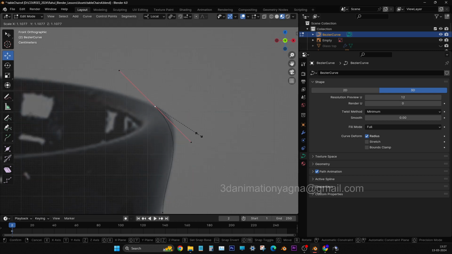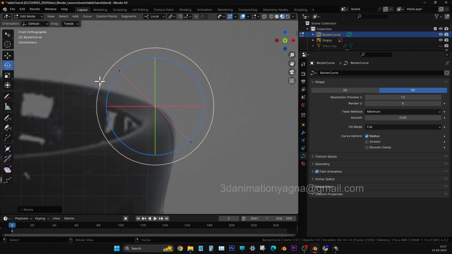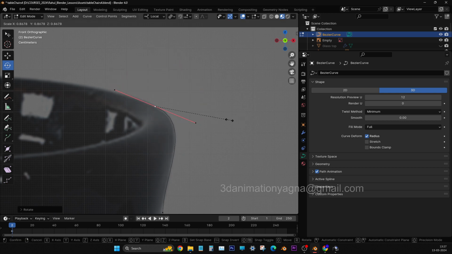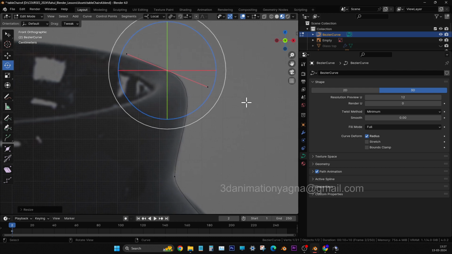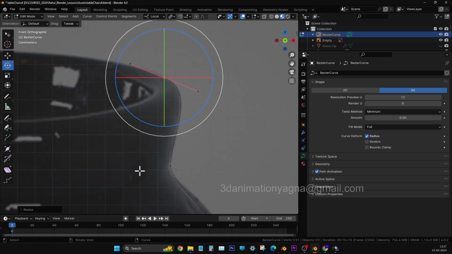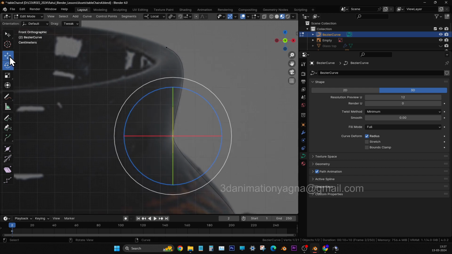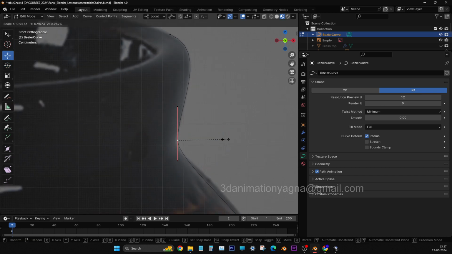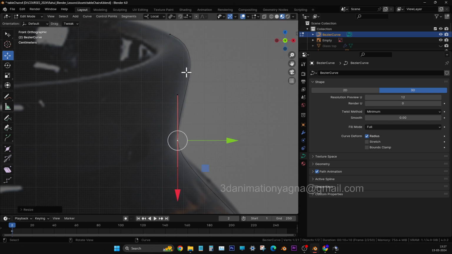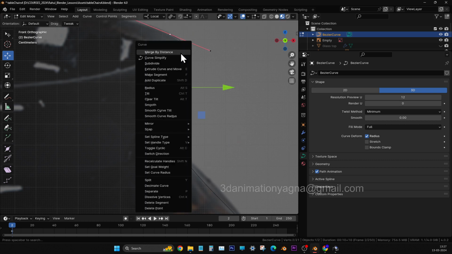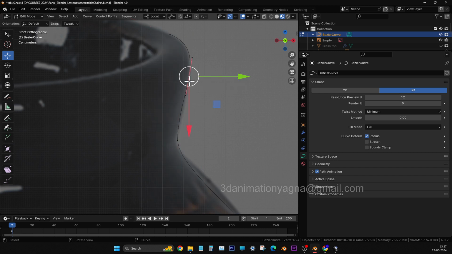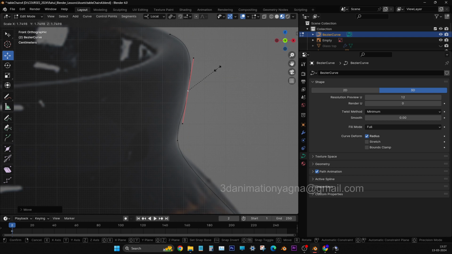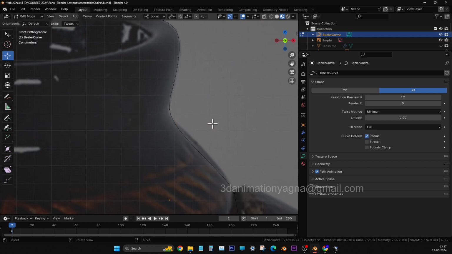Now let me scale this thing and then rotate also. We can do all kinds of transformations, applying them to every tangent handle and every vertex. That's one advantage of doing that. We can make it like this. Maybe we can add one more subdivision, that is one more vertex. It should not be too many vertices.